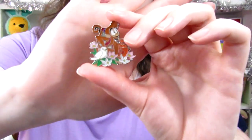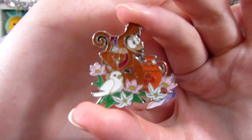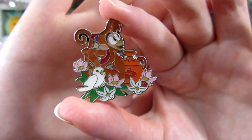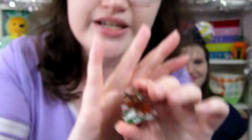These thick plastic bags are not soft, you can't really feel the pins inside. Going in — oh my gosh, I love the little bird! We got Abu and the dove from Jasmine's garden moment, you know that scene where she opens the doors and all the birds fly out. I'm not sure if they're her pet birds or palace birds, but they're very cute. I like the flowers on here too — they're really pretty.